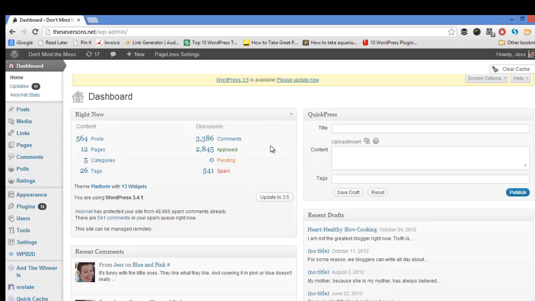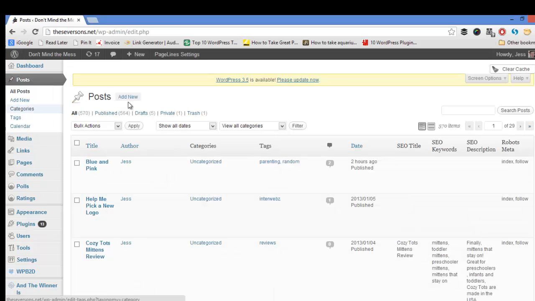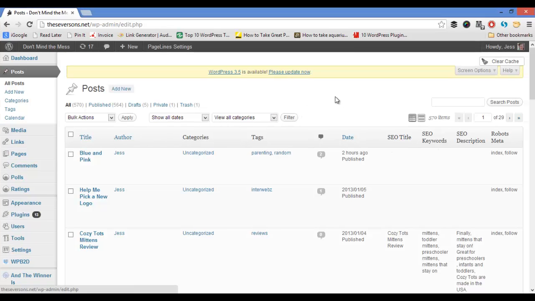So what we're going to do to start a new post is bring our mouse over to the posts in the sidebar. You can either click all posts or add new. Just a little hint, if you just click the posts without going over to the little menu, it's automatically going to take you to the all posts setup where I have here my list of posts with all their information. You can also see that I have an SEO plugin here which has some information also included in my post menu. Now, once I have this posts open, you'll see that it has enlarged the sidebar for posts.